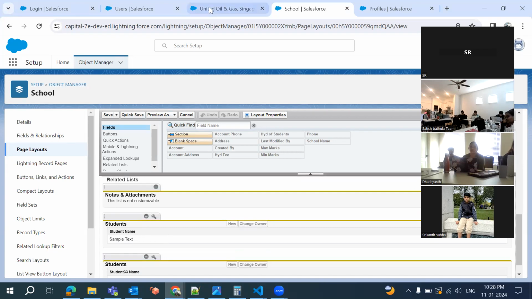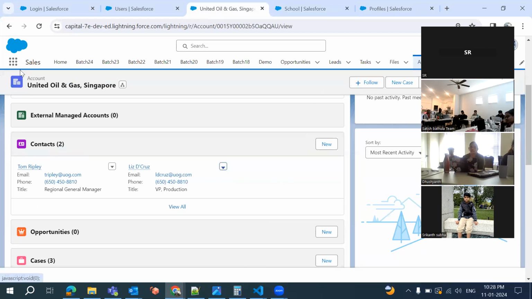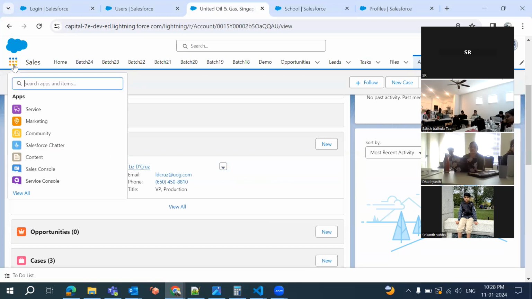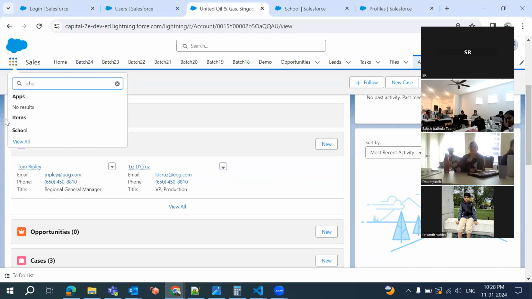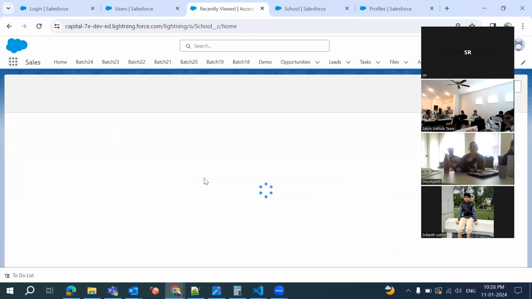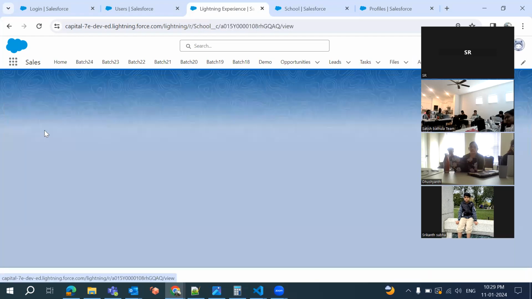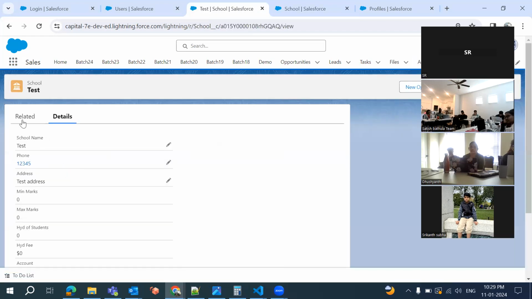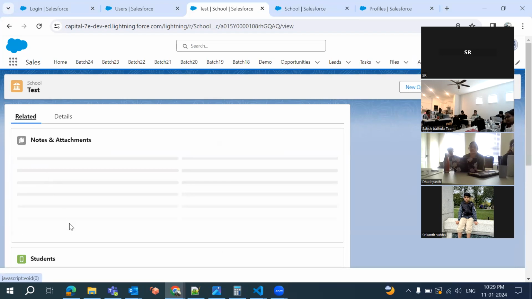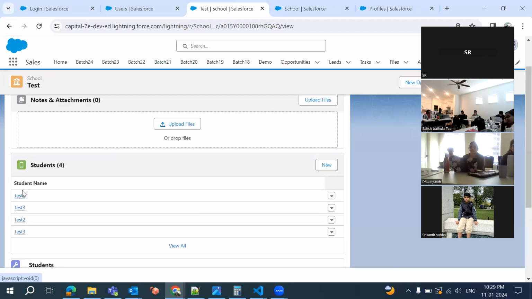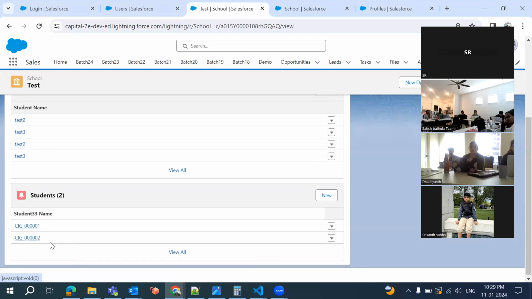If you open any of the school records, by default in the related list you will get only the student name. You won't get the remaining fields here. And here we have a new button, and some edit and delete button options available.